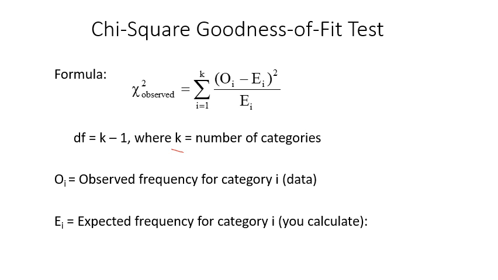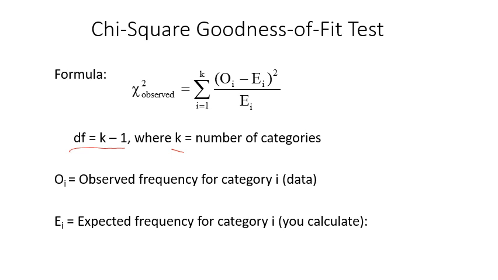Our degrees of freedom is equal to k minus 1. So if we've got 3 categories, our degrees of freedom is 2. Hence why we're going to typically have 2 as our degrees of freedom. If I had 4 categories, Ford, Chevy, Toyota, and let's say Audi, then we've got k of 4, so 4 minus 1 is 3. And you could have 10 categories, 20 categories, 30 categories. That's where you get those bigger degrees of freedom. But for our examples, we're going to typically have 3 to 4 categories at most.